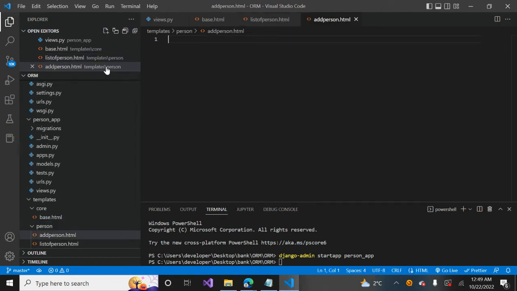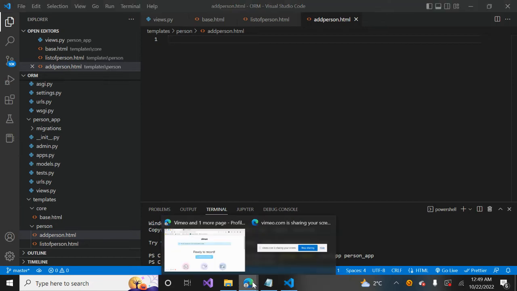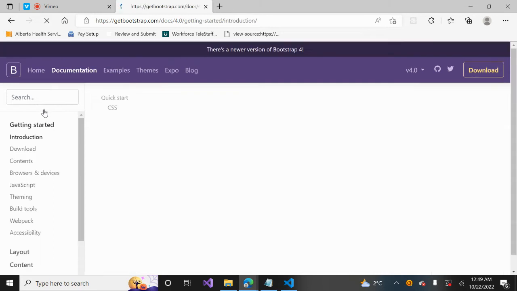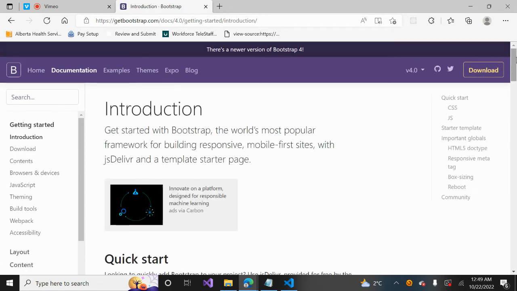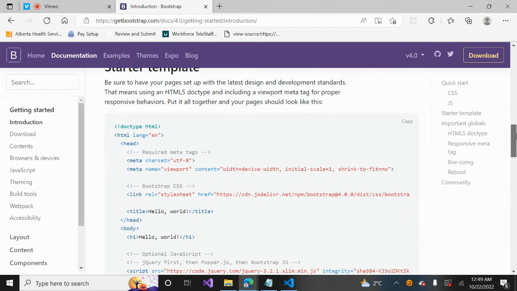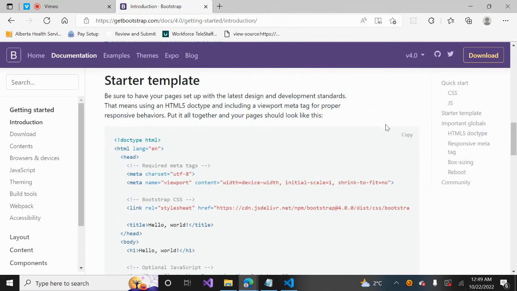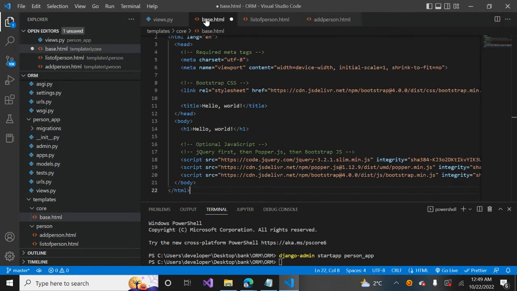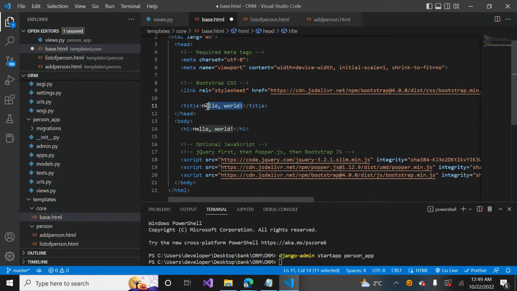Okay, save it. Okay, now I'll use Bootstrap to get some Bootstrap code. So I'll click on getting started. Okay, starter template. Copy this and paste it inside base.html. We're gonna add title.